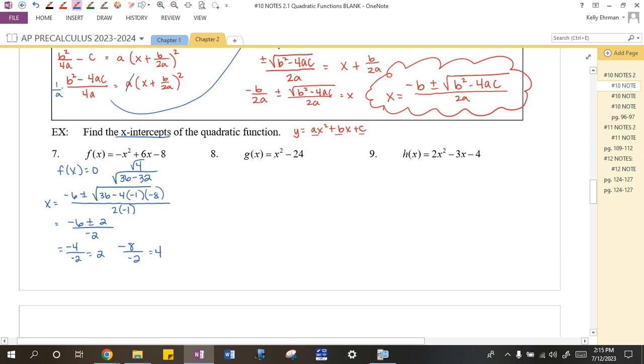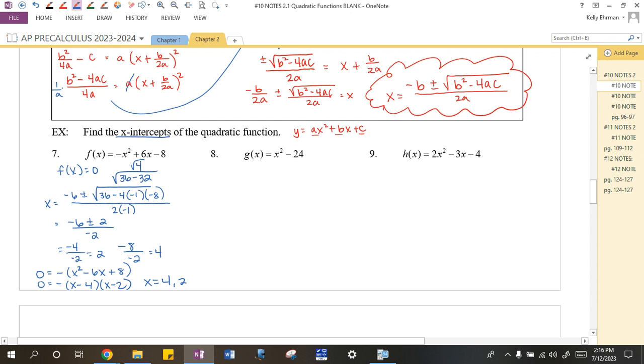So could I have factored this into x minus 2 and x minus 4? Let's see. I'm setting it equal to 0. I'm going to factor out a negative because I don't like having the x squared term be negative. Yep, could have factored, right? It would have been way faster, and I could have avoided any mistakes of the quadratic formula that I might have made if I were miscalculating.